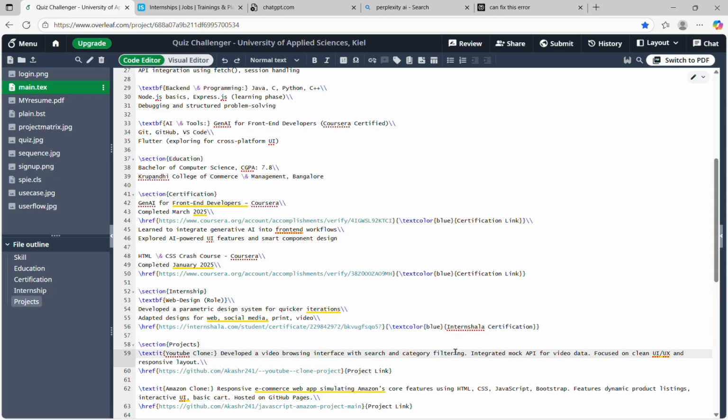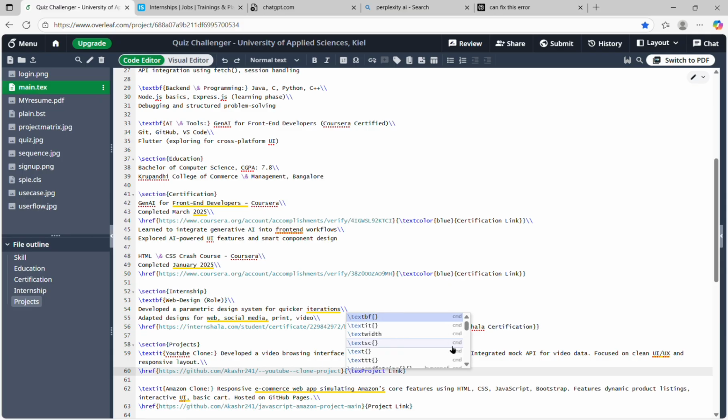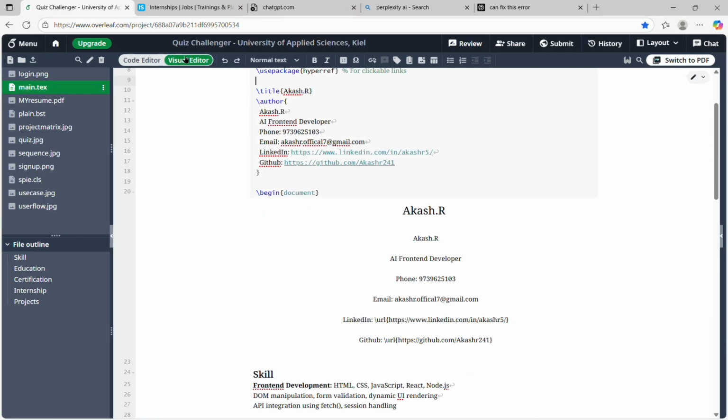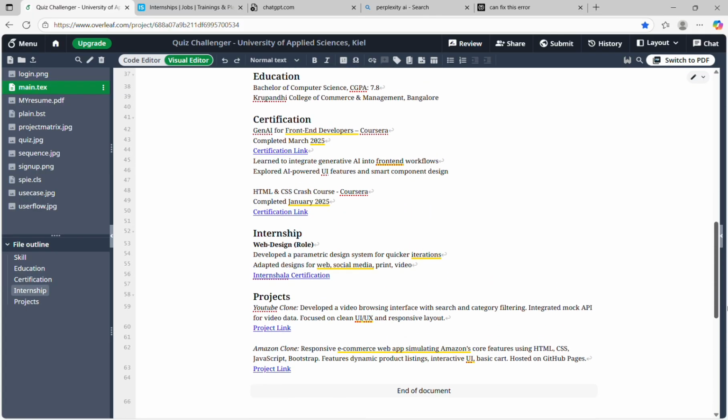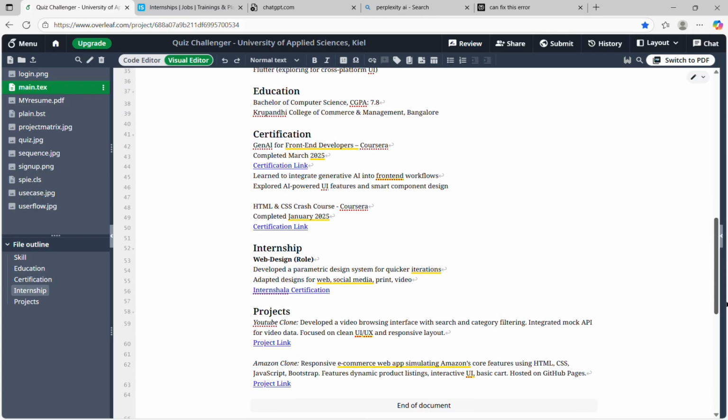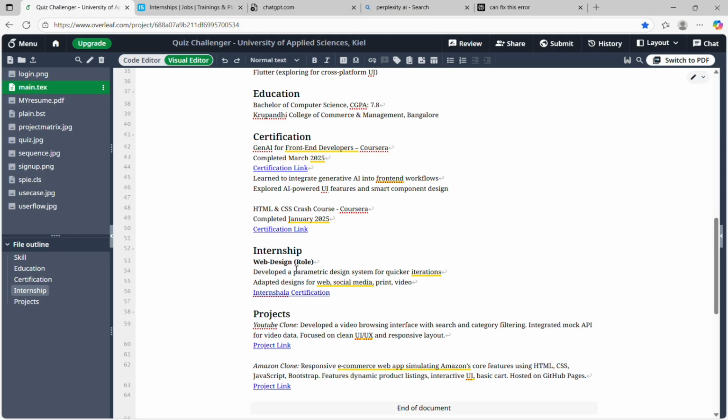Click on the switch to PDF button, and the resume in PDF is completed. So that's it. Don't complicate your resume as much as possible. If you have an error, copy and paste it and give it to some AI tool, and it is going to give error-free code. Copy it and switch to the PDF. This Overleaf resume maker will only change the resume into a PDF with error-free code.